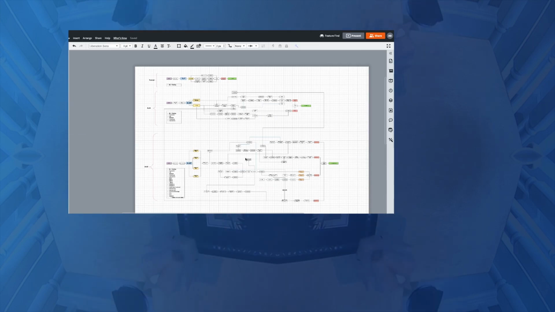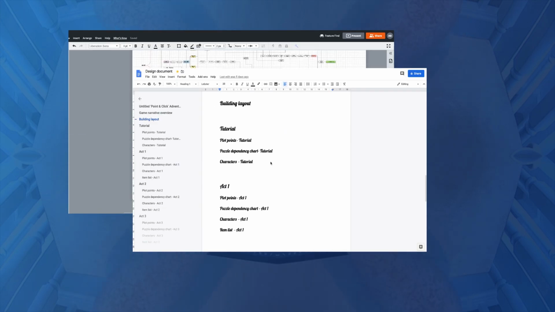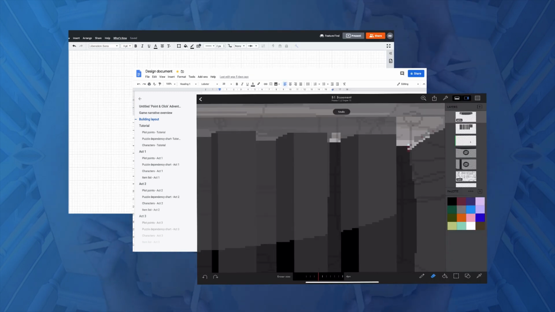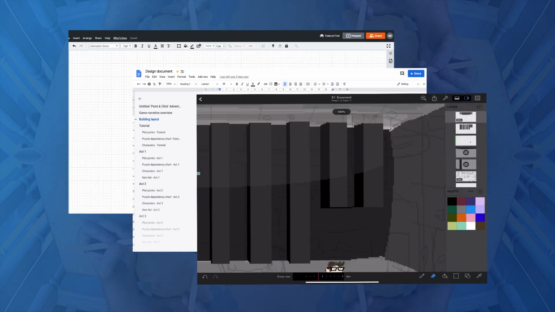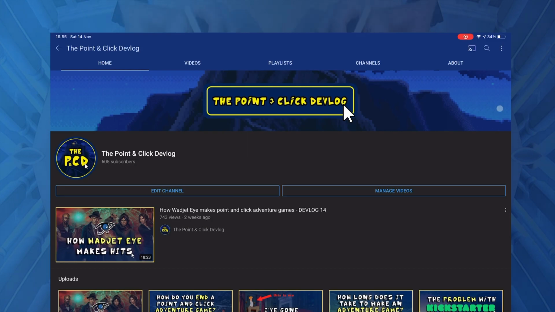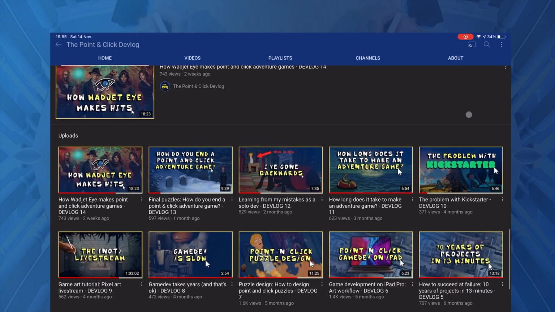Now, if you've been watching this series from the start, you'll know that I created my puzzle dependency chart and design document, and since then I've been slaving away on backdrops for every room in the game. But the more people I've spoken to in the interim months, the more I'm told that this probably isn't the right way to go about it. And my approach is the sole reason why I think this devlog is unlike all the others, for good and bad.